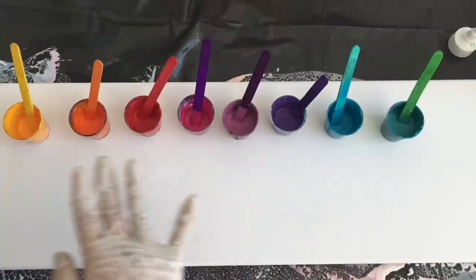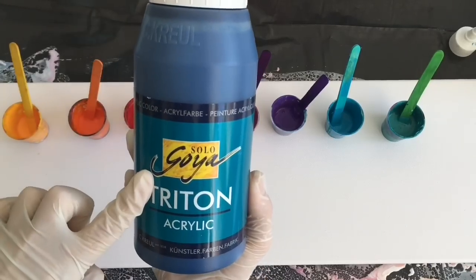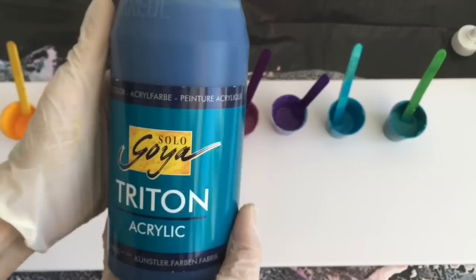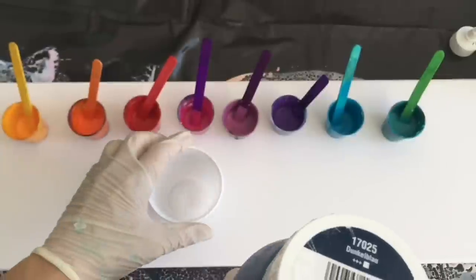But I'll be using these colors on a very dark base coat. And for that, I'll be using this color. It's called dark blue and it tends to get really dark when it gets dry, almost black. And I'd like to create some nice contrast in between colors.